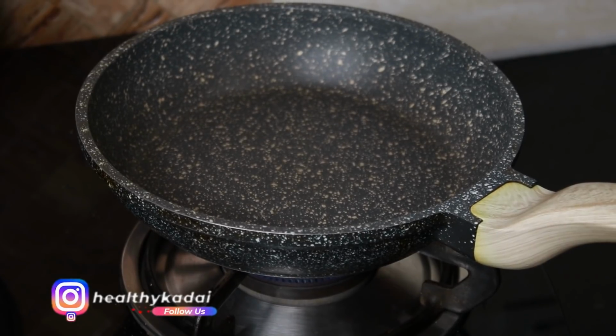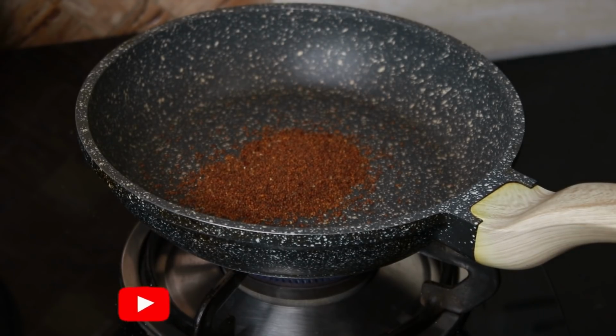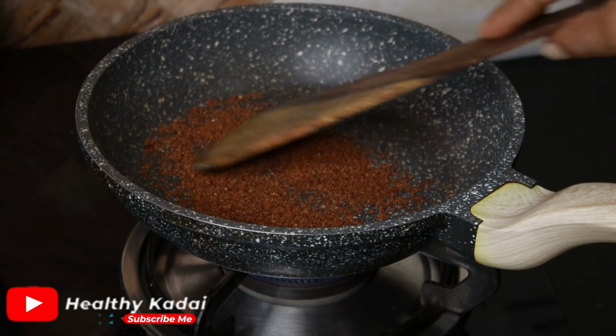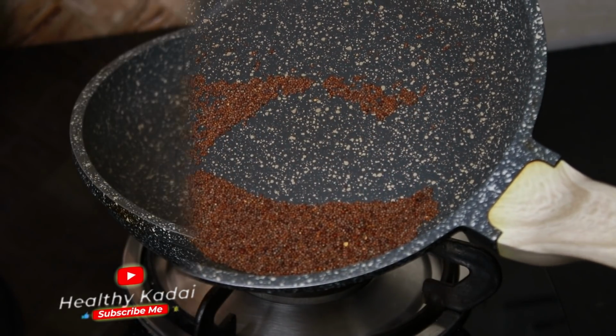Next, let's prepare masala for our pickles. So for this, firstly we'll dry roast 2 tablespoons of red mustard seeds in a pan. You simply need to roast it for 1 to 2 minutes on a medium flame. Once done, we'll remove it from the pan and allow it to cool down.